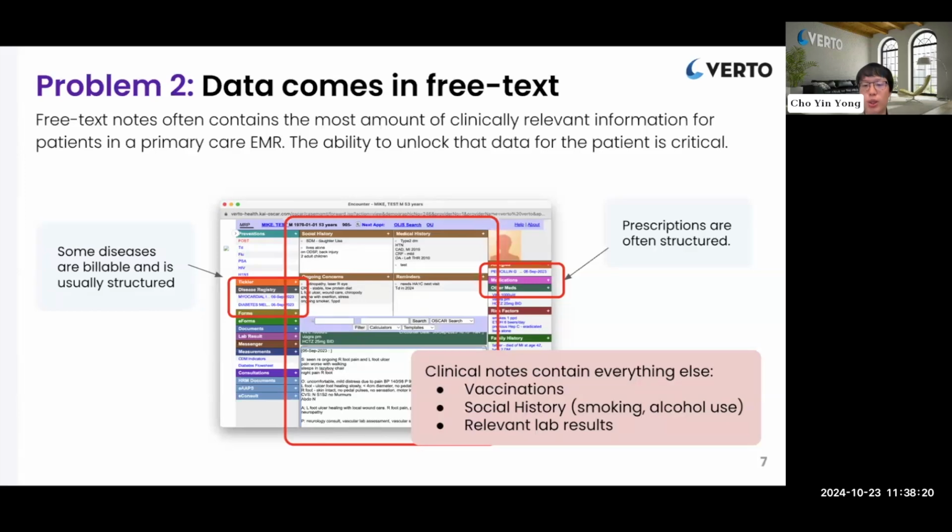Smoking and smoking cessation are two of the most relevant risk factors for various diseases such as COPD, and also relevant lab results. And if those lab results have been contributory to a potential diagnosis, that is almost always written in free text notes.